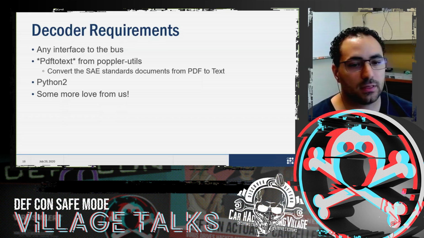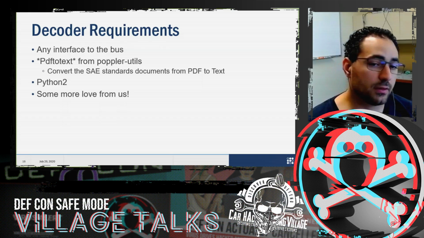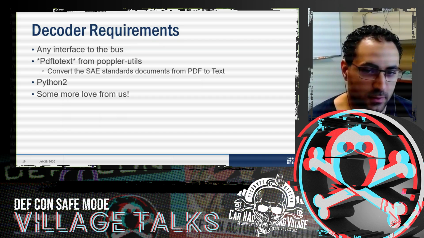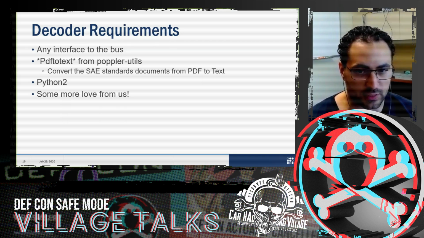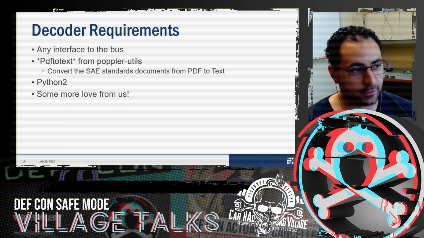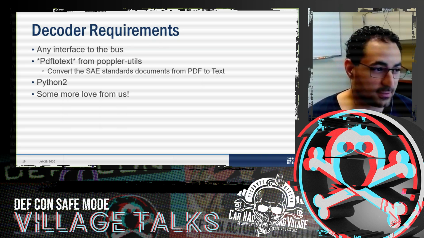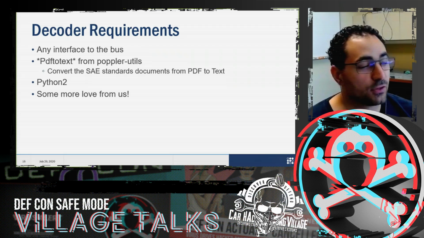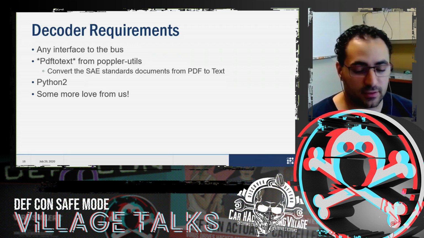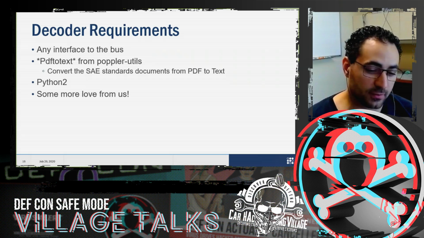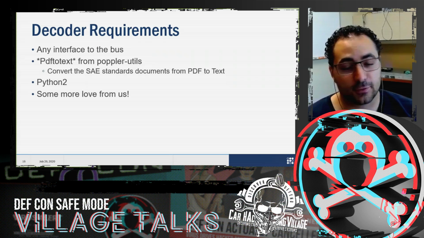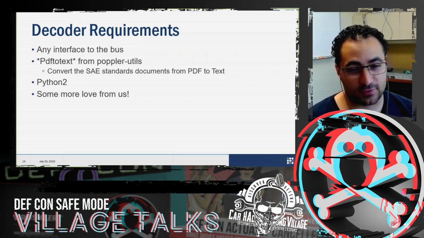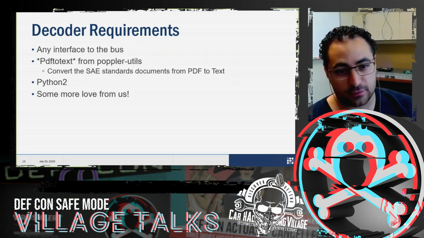Then you need Python 2. We are hoping to port this to Python 3, but it started as a spaghetti code project that we just needed up and running, and Python 2 was default here, and that's what we stuck with until now when we realized it's actually useful. There's still some minor issues with it. The spec obviously was not written with being parsed in mind, so there's a lot of regular expressions and things that parse this information out of these files.